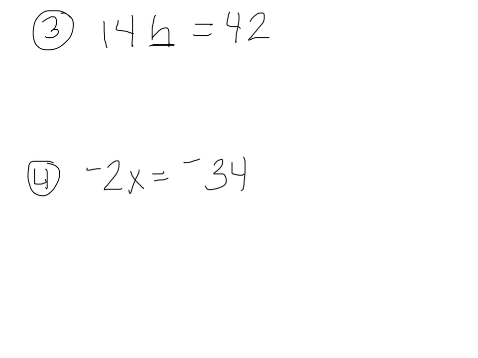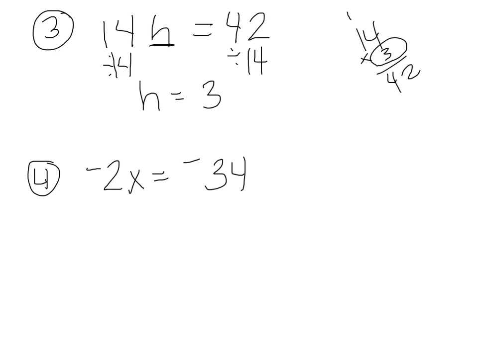Because we are multiplying, we have to do the inverse operation of multiplying. So I need to divide both sides by 14. 14 divided by 14 is 1, so I'm left with an h on the left side. Then I have to figure out how many times 14 goes into 42. I know 14 times 2 is 28. 14 times 3, let's check it out. 4 times 3 is 12, carry the 1, 3 plus 1 is 4, 42. Oop, we got it. So my answer is going to be 3. They are both the same signs.